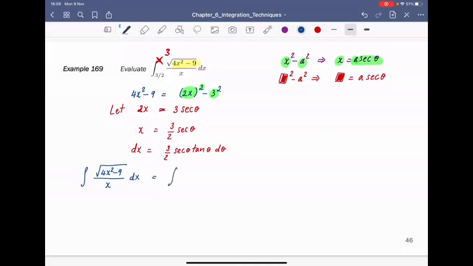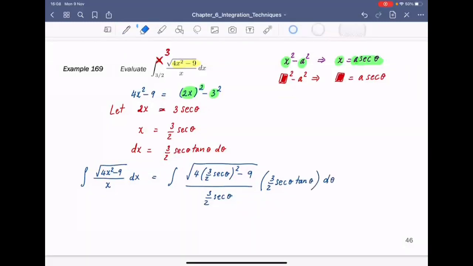Here we're gonna integrate. It's going to be a little bit tough here. x equals 3 over 2 sec theta, so the square is 9 over 4 sec squared theta minus 9 over x, which is 3 over 2 sec theta. And then I already changed the dx to d theta here: 3 over 2 sec theta tan theta d theta. I change everything in terms of theta. You can see that the big term on the right hand side, something cancels: the 3 over 2 goes away, secant theta goes away. So what do we have left?